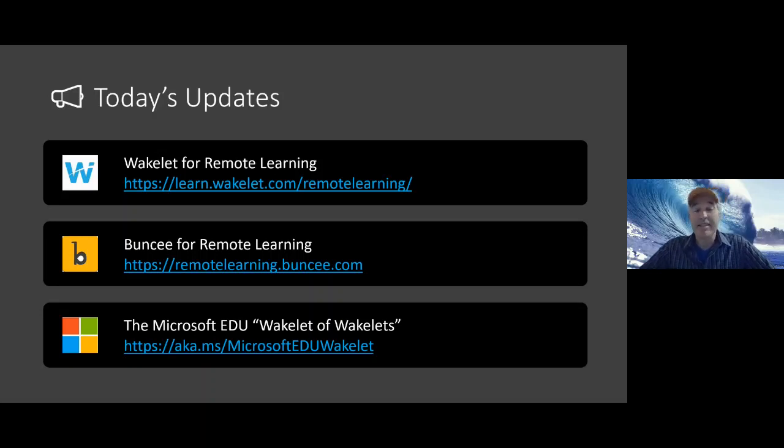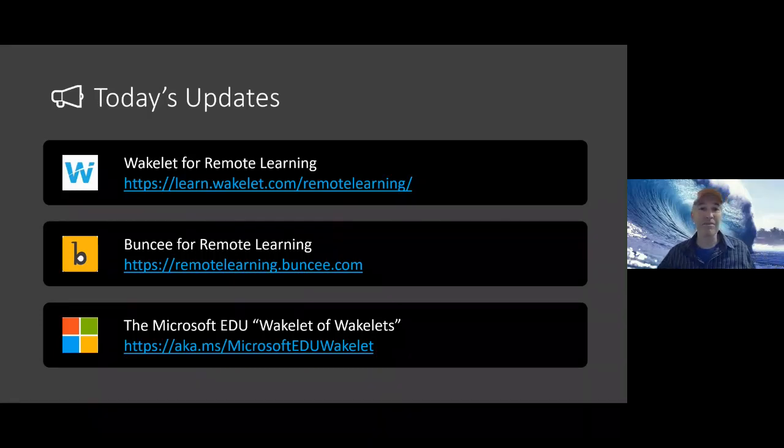So for today's updates, you might see a theme. We want to encourage everyone to check out the Wakelet that is put together. It's like a Wakelet about Wakelet for remote learning, a little bit of inception going on in that one. They've got a ton of resources curated, because that's what they are rocking and rolling at, curation of content. There's also a great Buncee for remote learning, and maybe Francesca will show us a little bit about that as well.